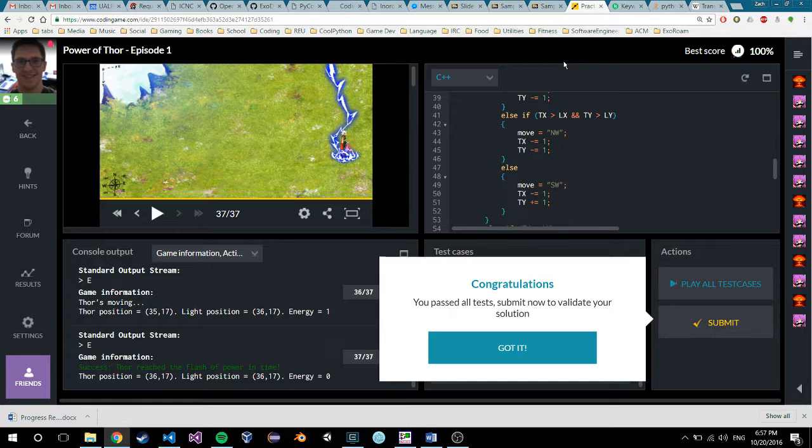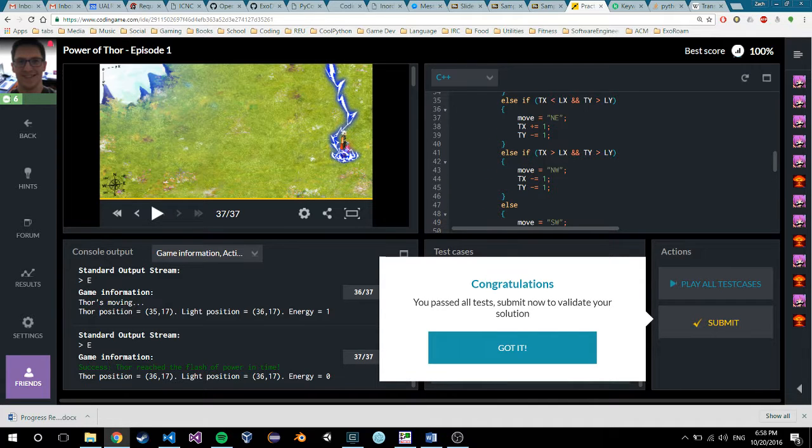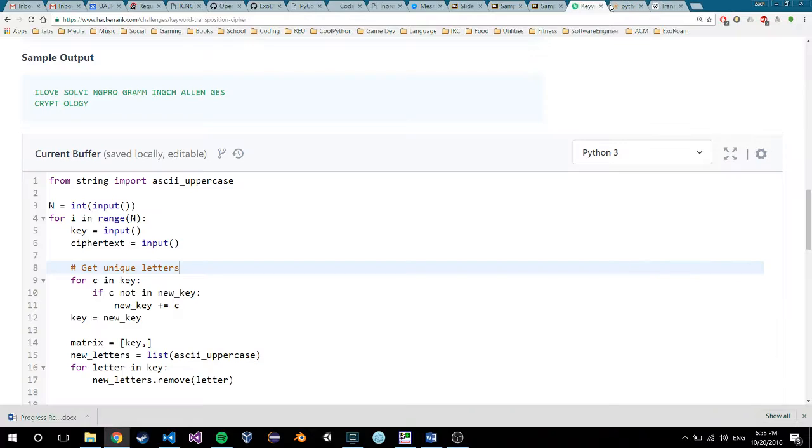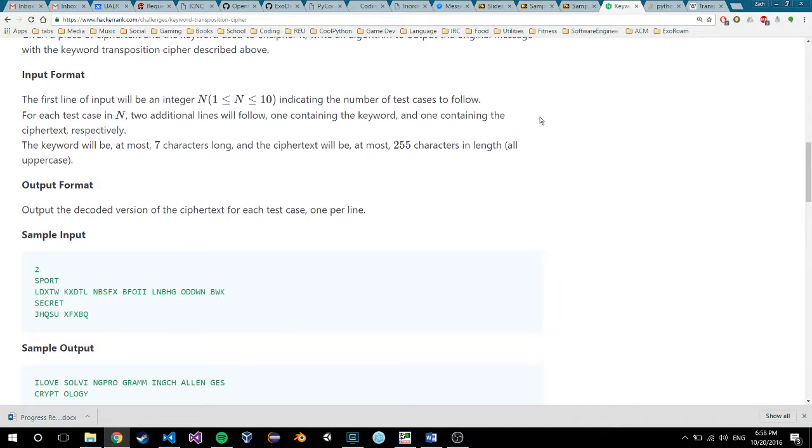It's not the optimal way of doing it, but it gets the specific case done. It depends on the way you can move. If you can only move in 4 directions. On this one you could move the diagonals, you can see like northwest and stuff. But on the bot cleaning one, you couldn't. On this one, Euclidean is better. But on the bot cleaning one, you can only move up, down, left, right.